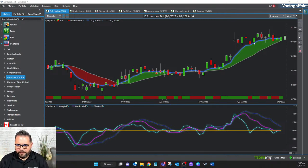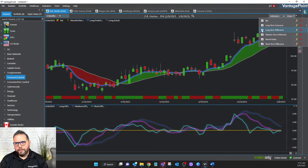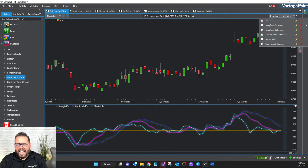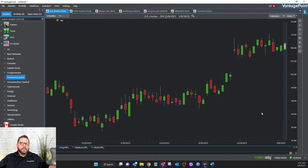What we're looking at is the Vantage Point software. If I knock off some of the indicators on the screen to give everybody a good baseline — Vantage Point's charts use predictive technical analysis that is dependent on artificial intelligence processes. What we're looking at here is a candlestick chart: each candlestick represents one trading day. Red candlesticks are down days, green candlesticks are up days. We're using it as a baseline so we can work off that when we apply the artificial intelligence.